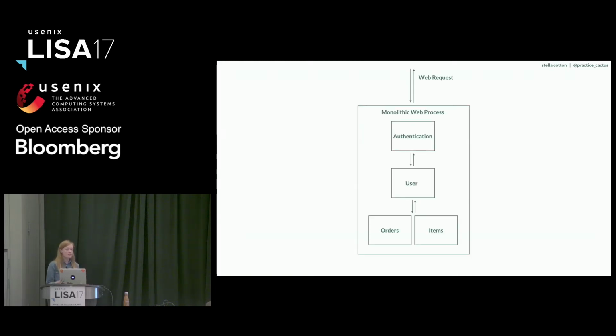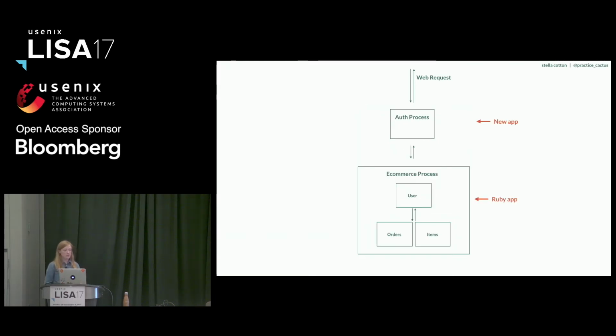In a monolithic architecture, you have one web process. It's going to return web information with a web request. You might see users who place orders. Those orders have items. Authenticated user will grab all of the orders and items that they have and render it on a page for the person looking at it. Running in a single app, single process.